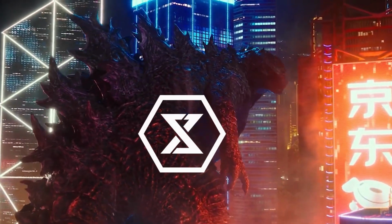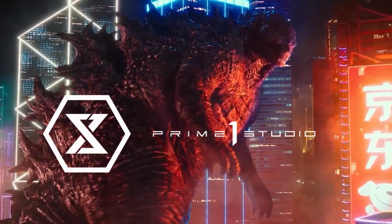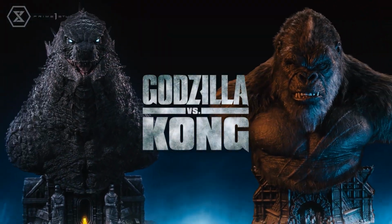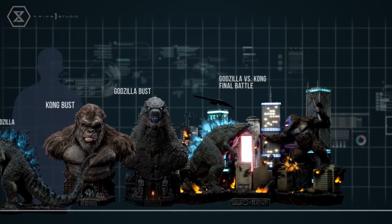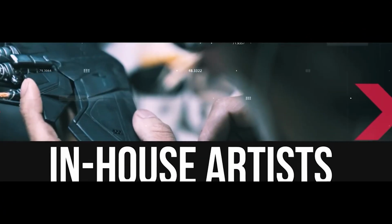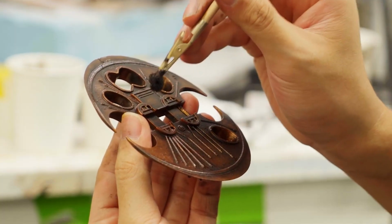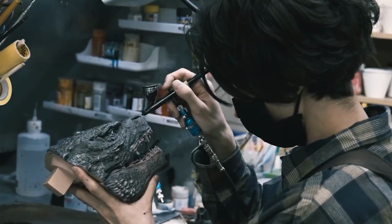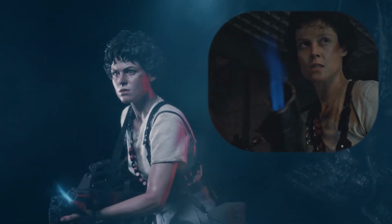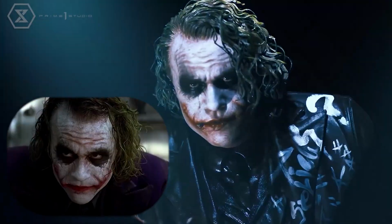But for the first time, a high-end statue company called Prime One Studio obtained the rights to produce a series of busts, dioramas, and statues in varying scales and materials. Prime One is known for their attention to detail, screen accuracy, and for their creative team's overall passion for the properties they render into reality for collectors around the world.